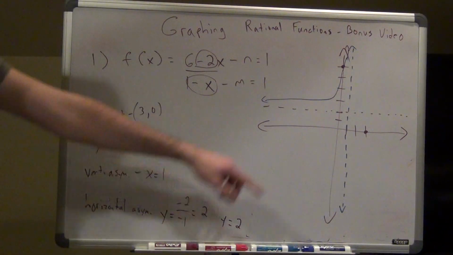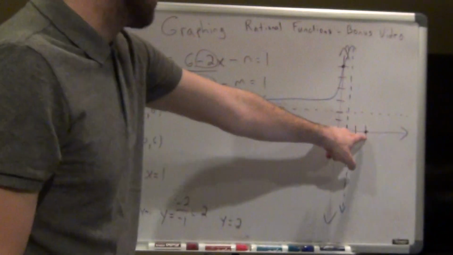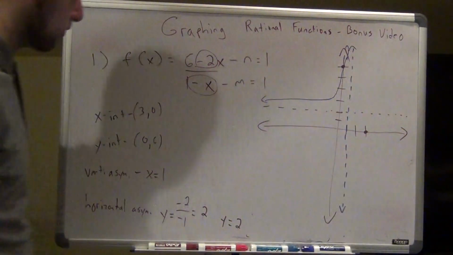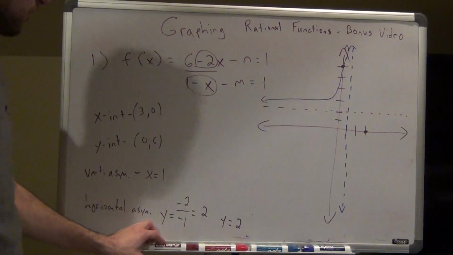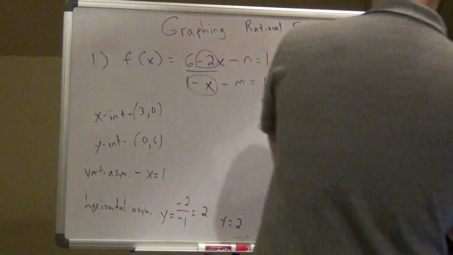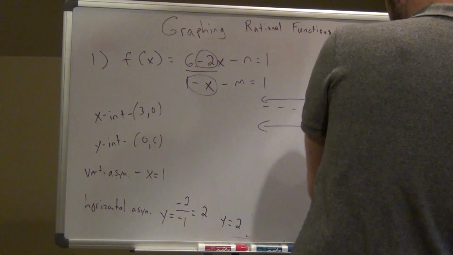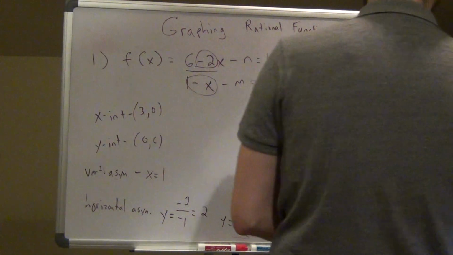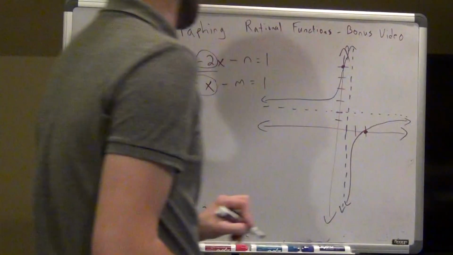Then my other point here is to the right. I already have one point to the right of my vertical asymptote also, 3, 0. This graph was actually pretty easy. Since I already have a point to the right, all I have to do is draw this curve. My curve's going to start up here, really close to here, and then it's going to go down and get really, really close to that teal line, but it's never actually going to hit it.